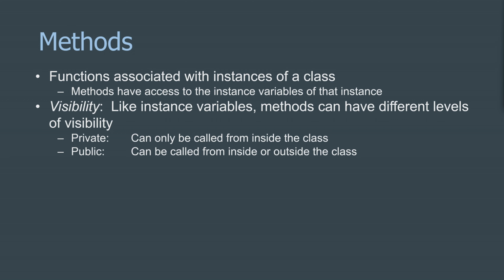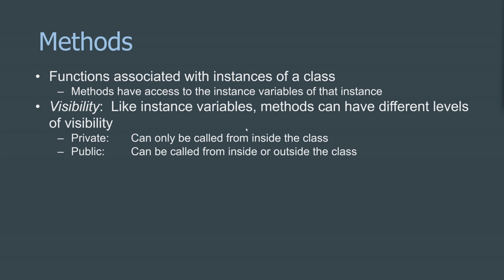Okay, so that's important to note. Otherwise, instance variables would be pretty useless because we couldn't access them from anywhere. As I was mentioning before, we have private instance variables that are only accessible inside the methods of a class. So obviously you can access the private instance variables from inside methods. You can also access the public ones. Public ones are visible everywhere.